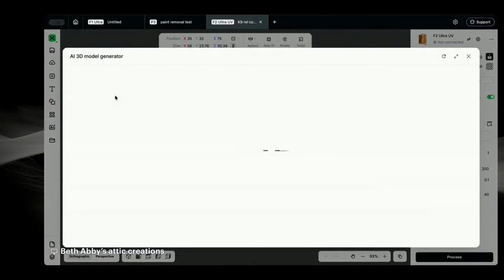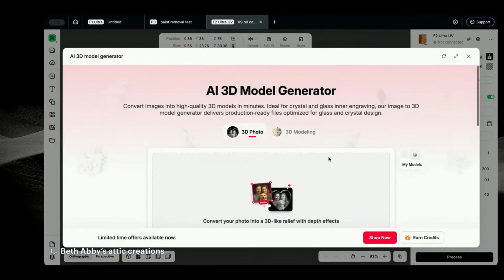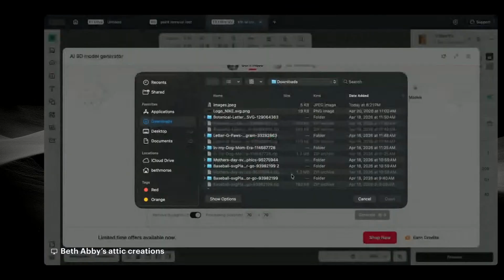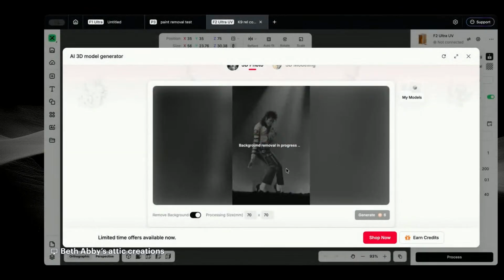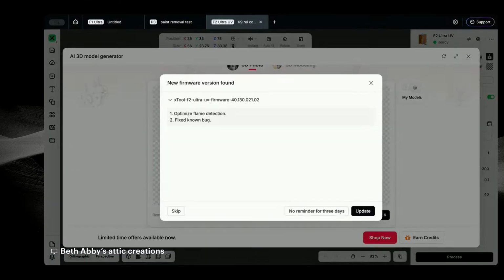Oh, right here, 3D AI Make right here. So you have to be in the AI mode, the inner engraving mode, for it to pop up. So you would upload your image. Let's say we would do Michael Jackson. You're going to want to put the size of your crystal here. So whatever that may be, say you want to do 50 by 50.